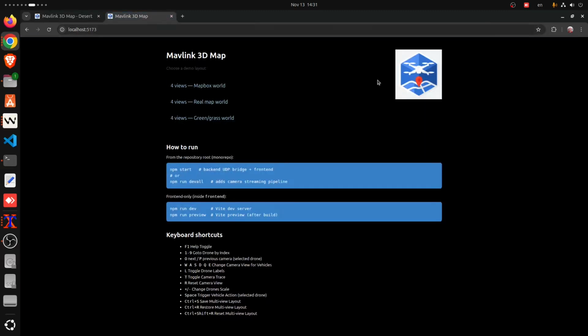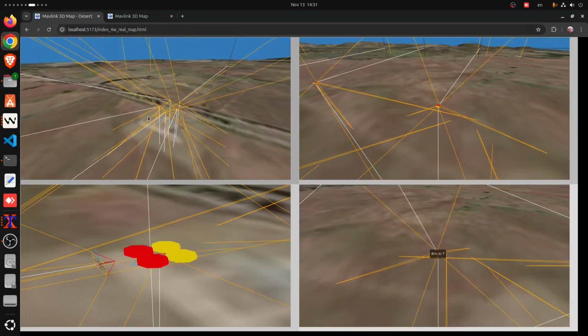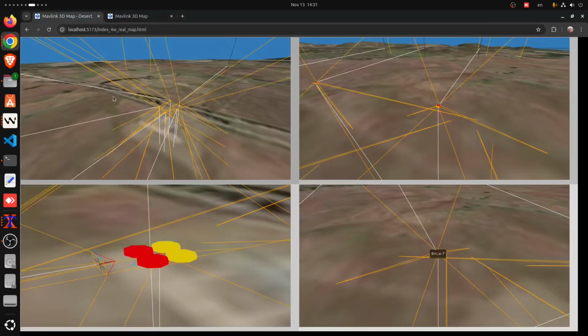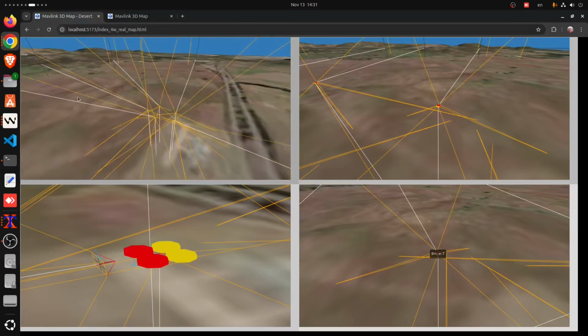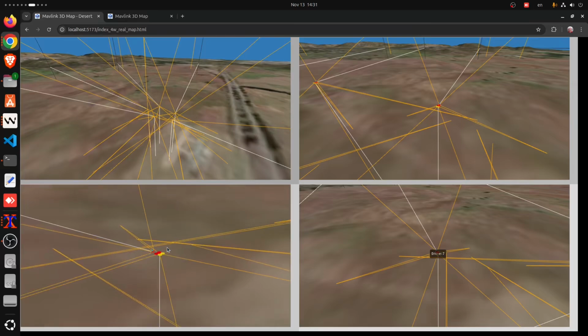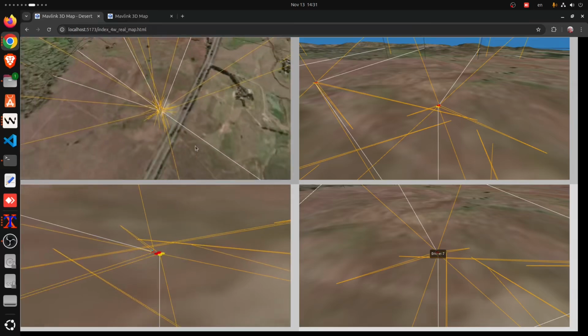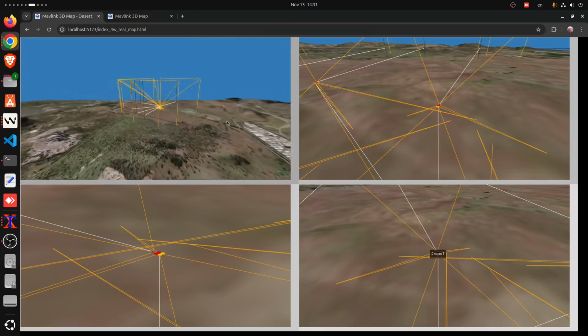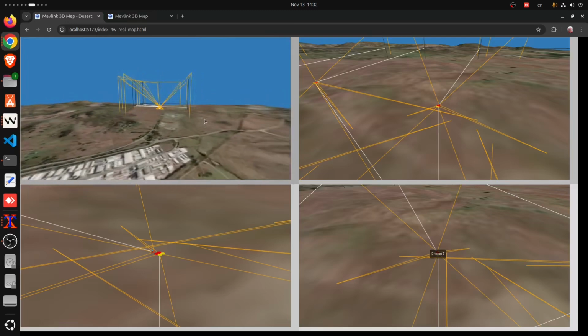The simulator uses Mavlink that is sent from actual drones or simulators, SITL. You can use any of them, and you just forward the Mavlink message to the simulator. Give each drone a different ID in the Mavlink itself, and it will be plotted like that. It will appear as a drone on the simulator. The simulator can use true maps, and it can also use 3D maps, as you can see.